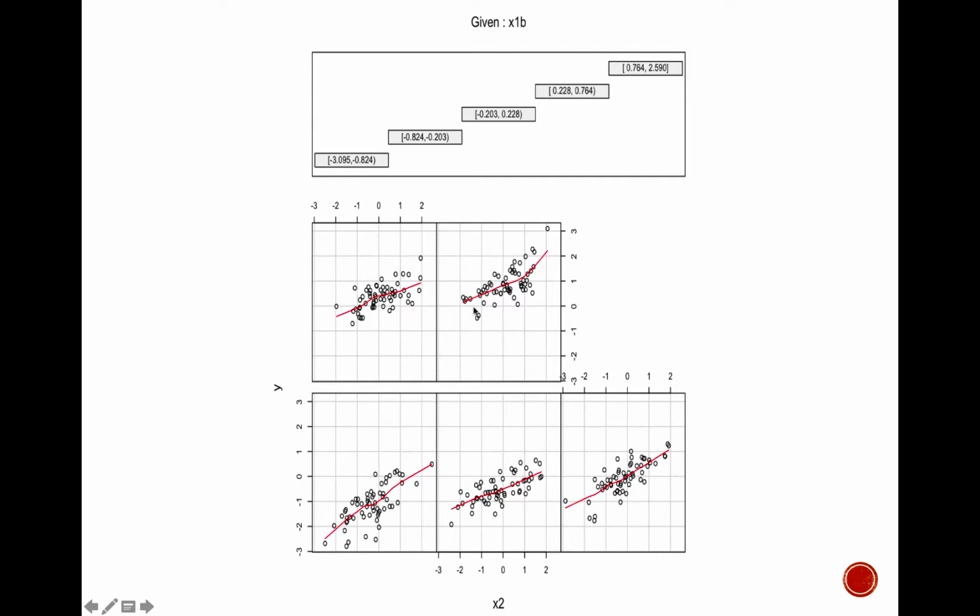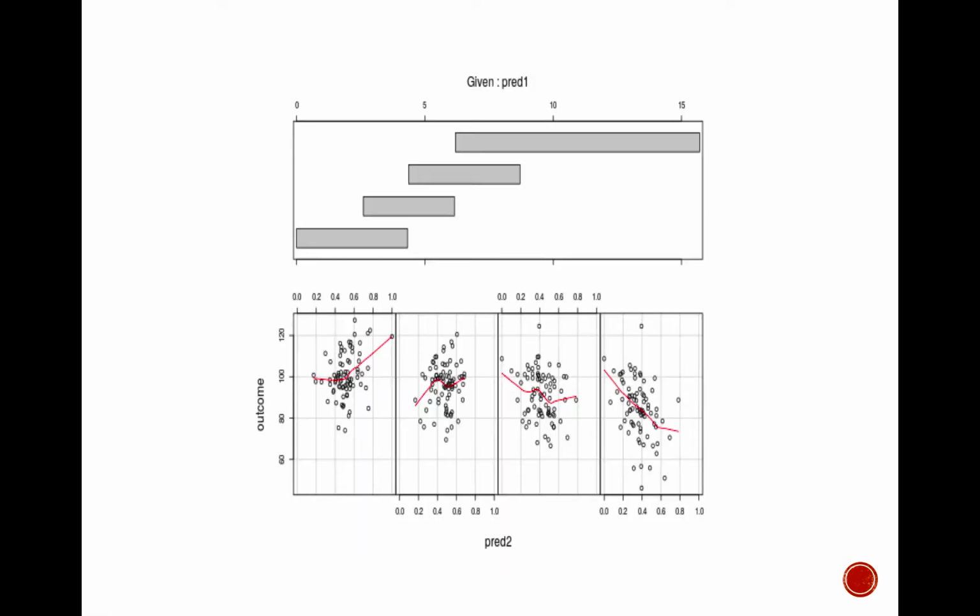And by the way, if you see a lot of blank space in a plot anywhere, in a coplot anywhere, that probably means that there's going to be a main effect of the given variable going on, because this is going to default to showing the entire range of the data. And so you got white space here and white space here, which means there's a shift that has happened. As far as interaction effects, not terribly strong here.